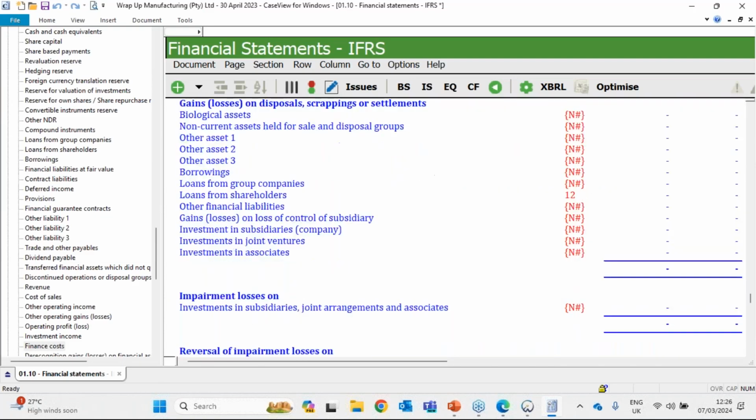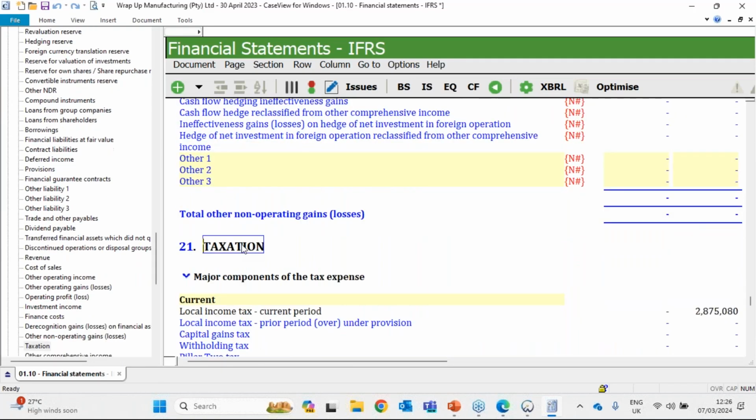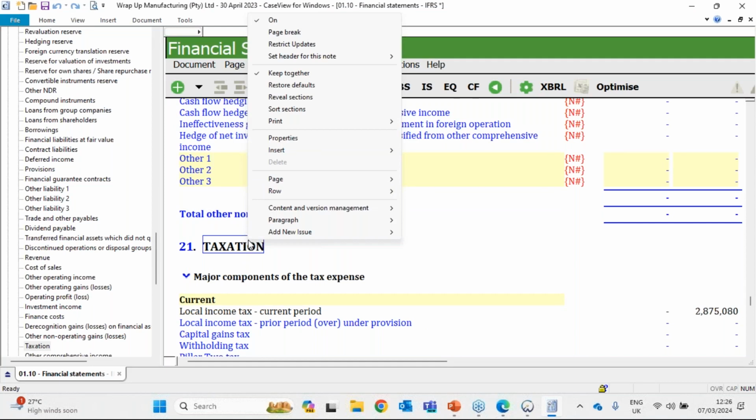So if we had our taxation note not pulling on the previous page, then what you would do is right click and then deselect the keep together. That's on your right clicking menu. A little bit in the middle, you've got the keep together selected.